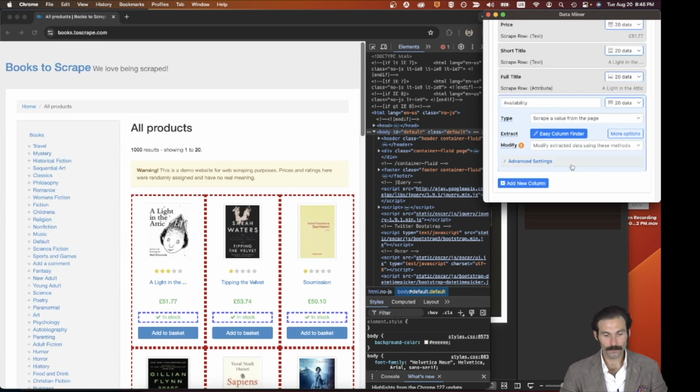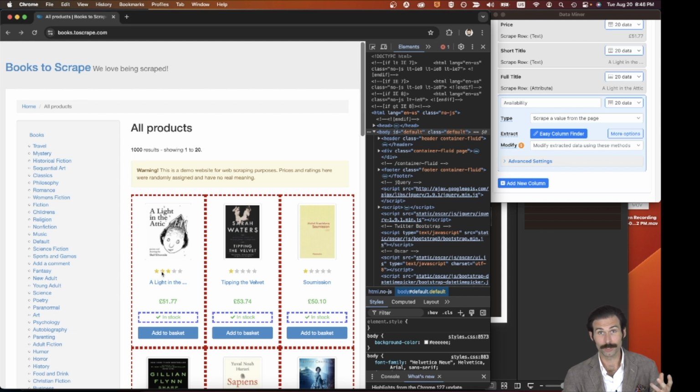Now, in the last example I'm going to show you here, we're going to try to get the rating of the books. And just from having played around with this, I know that this is going to be hard to get. So let's look at what happens if you're not getting the information that you want.